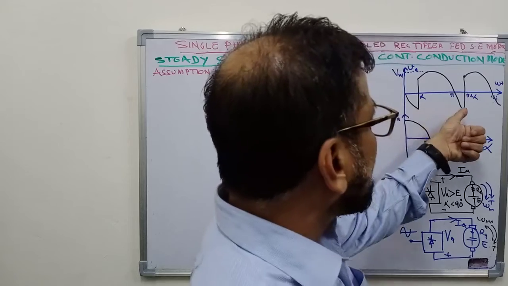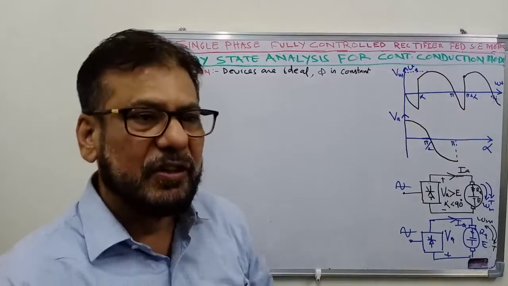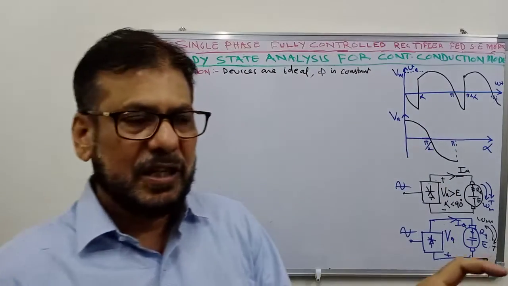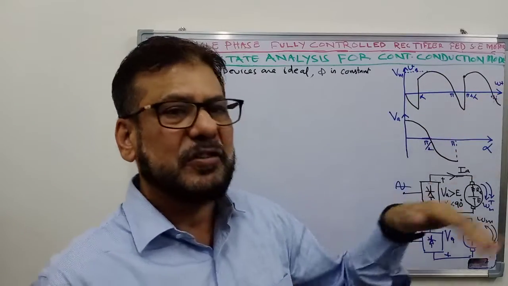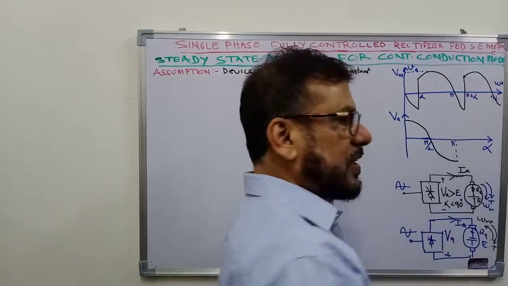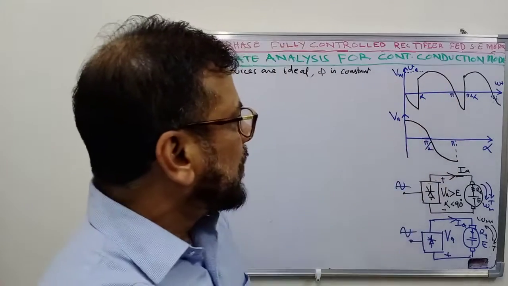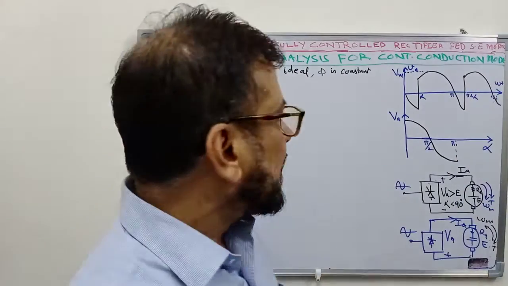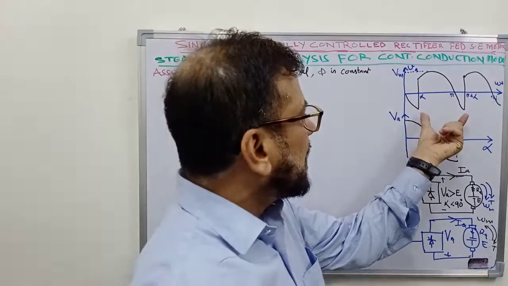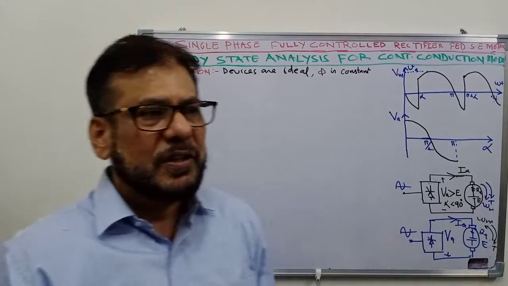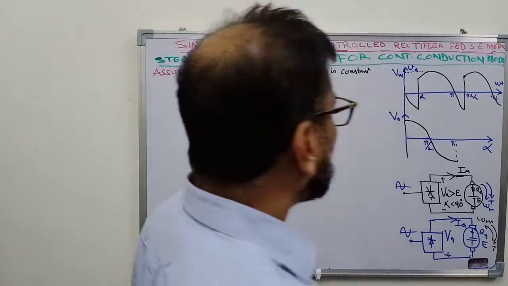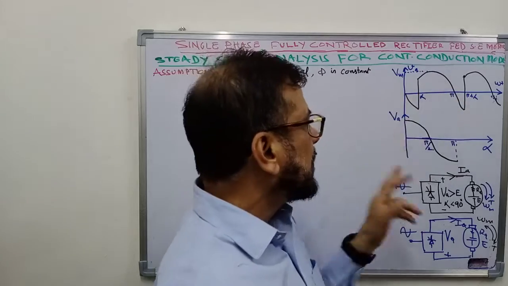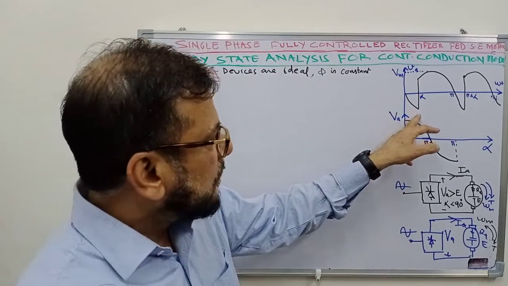If you see the waveform drawn here, it is the waveform of output voltage for continuous conduction mode, where alpha is the firing angle. When thyristors T1 and T3 are triggered, output voltage becomes equal to Vm·sin(ωt), that is equal to Vs. After that we trigger the next pair of thyristors and the output voltage becomes equal to minus Vs. The waveform starts from alpha and repeats after pi plus alpha, so the frequency of variation of output voltage is double the frequency of the input source voltage. To find the average value of this voltage, we integrate from alpha to pi plus alpha.